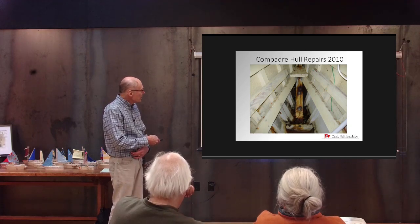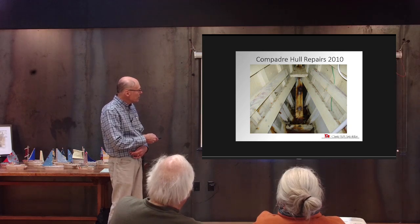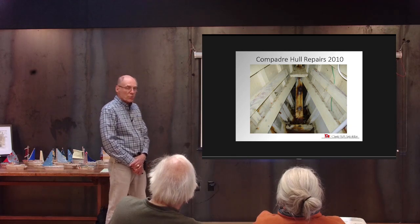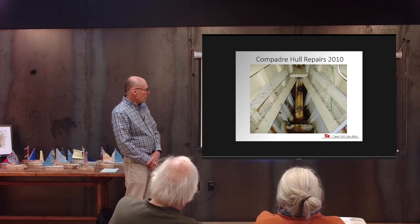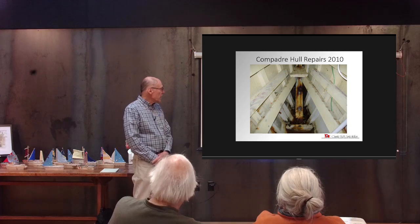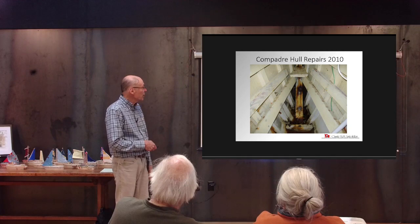You can see that this big frame here is rotted out completely before it actually reaches the floor timber, and we got this little tiny sister that somebody's put in there, probably so small that it doesn't actually do anything. And we worked with this for 3 years and decided at that point that it was time to get into it and find out how serious it was and take care of what needed to be done.